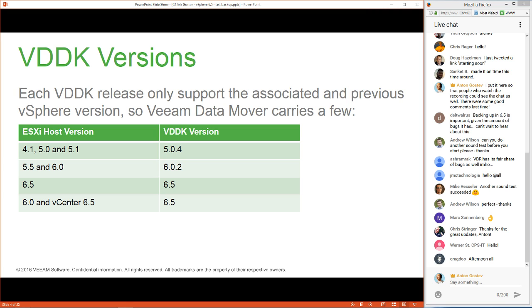We made this mistake once, I think when we released support for 6.0. We replaced the VDDKs, and the new VDDK 6.0 was used for both vSphere 6.0 and vSphere 5.5, and it was pretty nasty. A lot of people were impacted because the new VDDK carried a number of new bugs. So we don't want to do it again. We're very careful, so the new VDDK and all the limitations I'm going to talk about later will only impact 6.5.